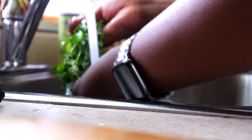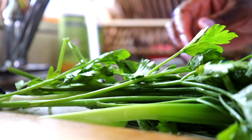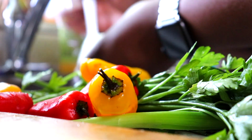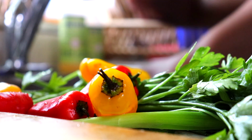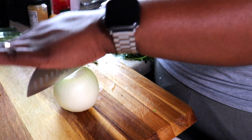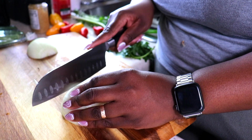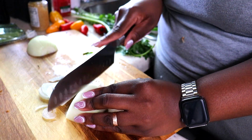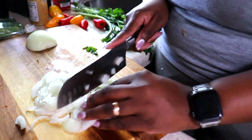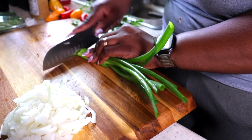So I started by washing all of my vegetables that I'm going to be putting into the soup or the broth. Then I went ahead and cut up all of the seasonings. So I started by cutting up my onions, then I cut up the scallions or the green onions or the shallot, then I cut up the parsley, then I cut up the bell peppers, and then I just cut the head and the tail of the okra, which you will see in the upcoming clips.